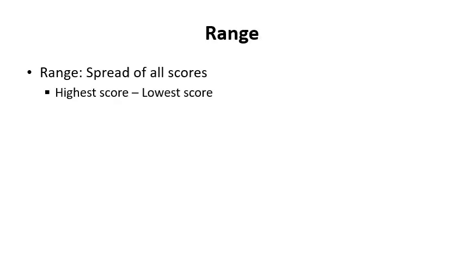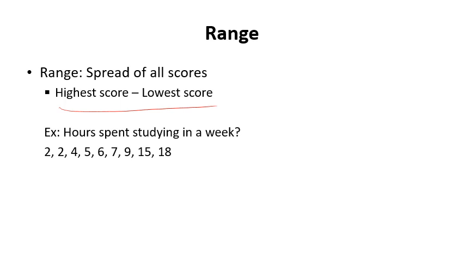Let's start with range. So we're now looking at our measure of variability around the median. The range, pretty easy. It's going to be the highest score minus the lowest score. So even easier to calculate than the median. You don't even need to put them in order, you just need to find the highest and the lowest score. Putting them in order can help you find those, but you don't need to. So if we've got hours spent studying in a week amongst 9 students, the range is going to be anywhere from the lowest, 2, to the highest, 18. So you take the highest minus the lowest, 18 minus 2, and you get our range of 16.